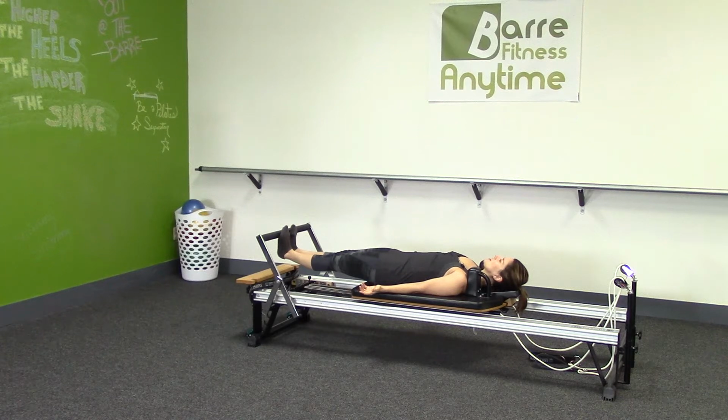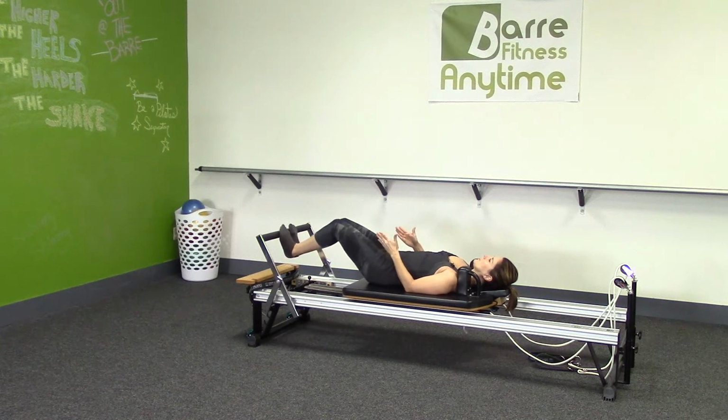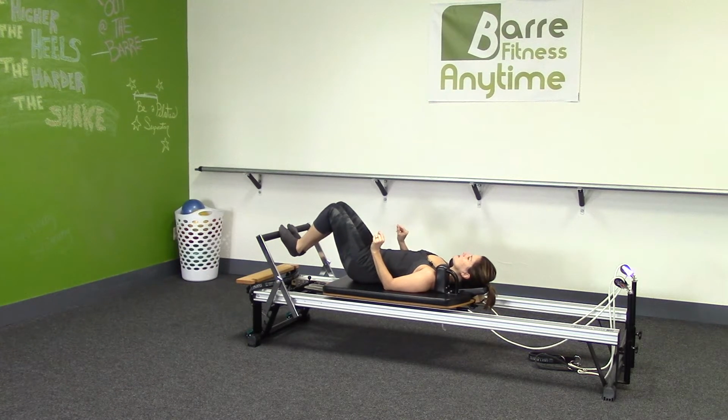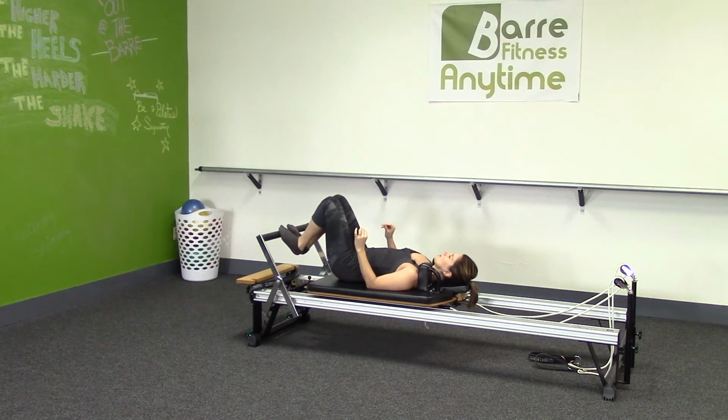Just stretching here. Now what I want you to do is push your heels under the foot bar and bend your knees, but watch the alignment of those knees again. Make sure you bend perfectly straight. Push the heels under, get a good deep soleus stretch, so stretching through that low calf. Coming all the way in.